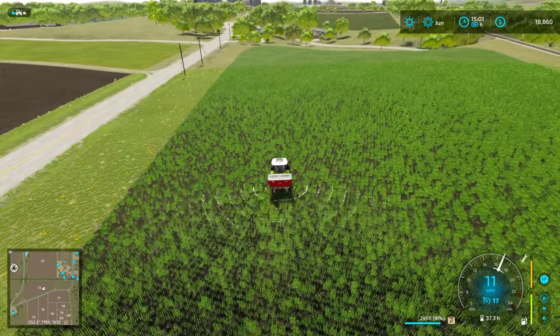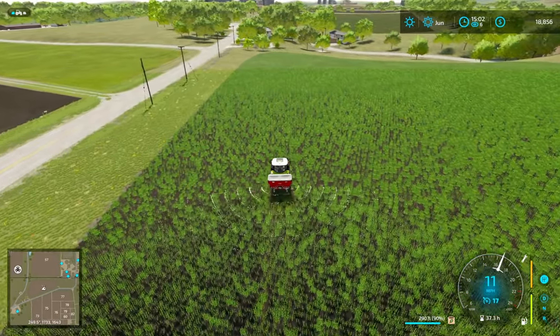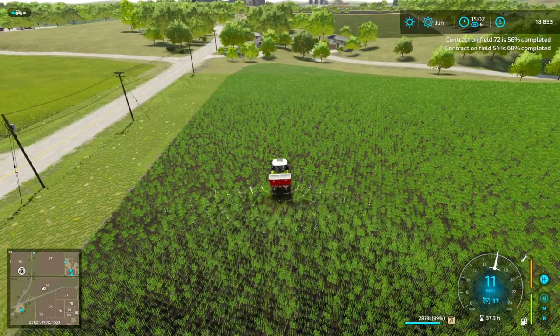But it's also one of those maps where we've got to kind of make it our own. So I can understand that we should probably leave it on normal so that way we can build up a little faster on it.